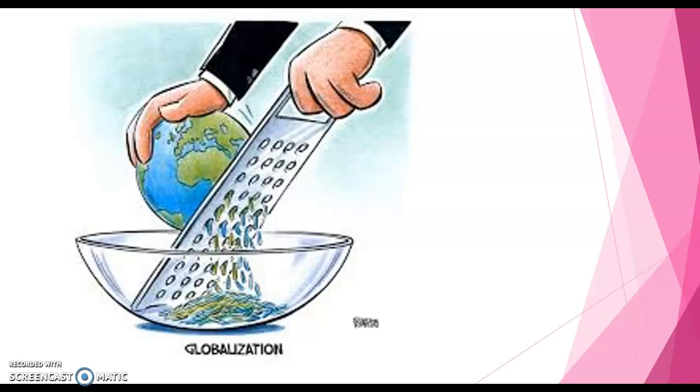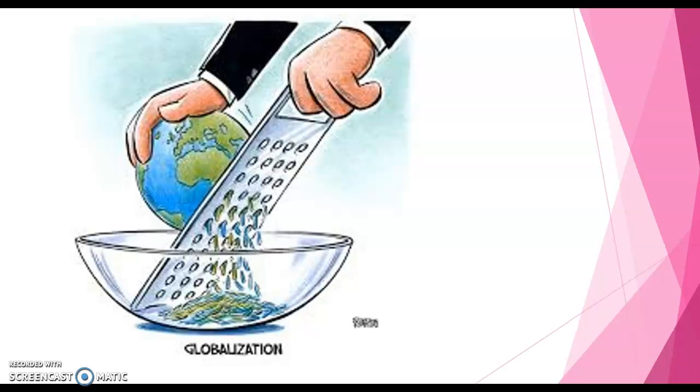So the opinion, perhaps, of the artist is that the businessman is using the world as an ingredient. As to what, so for example, he could be using trees or diamonds or fish or oil, something to make money with. Okay. But if you look at the world being shredded, then what the cartoon is conveying here is the problem that just like cheese, if you shred it long enough, you are going to run out. Okay, so the problem is that we will not be able to use the world forever, that the resources will run out. Okay, so if you look at the size, it conveys that the person is very powerful, the clothing, a businessman, holding the world. Okay, so maybe a corporation owns that world and is using it. Okay, and the size of the world means that there is a limit.